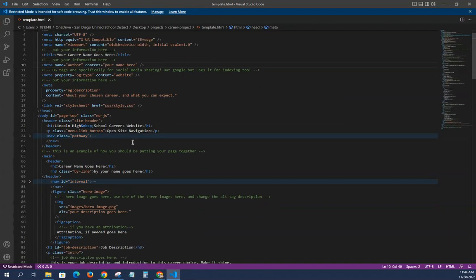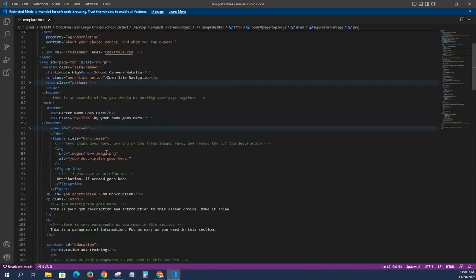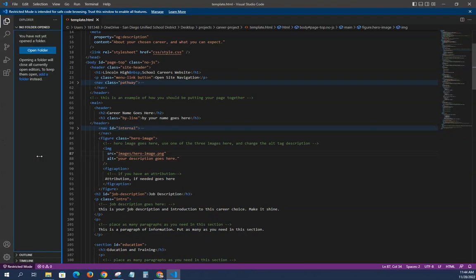So just kind of go through this process: your name goes here, that would be you. Your career name goes here. Yep, just like that. Hero image is a large exemplary image of your career. So for me, that was this beautiful user experience thing. For you, it might be something else.